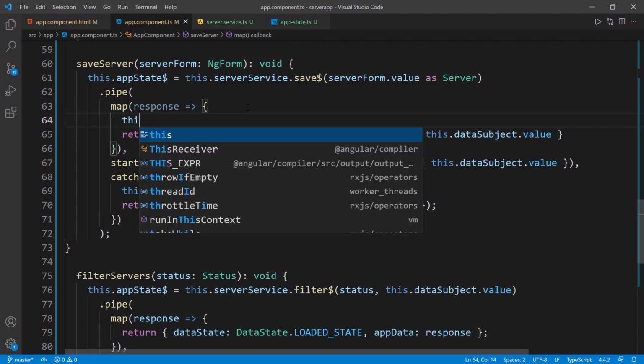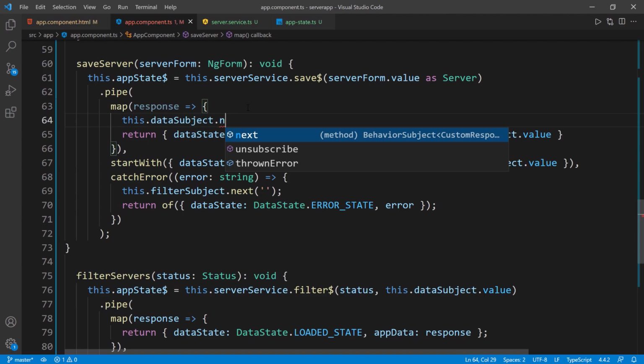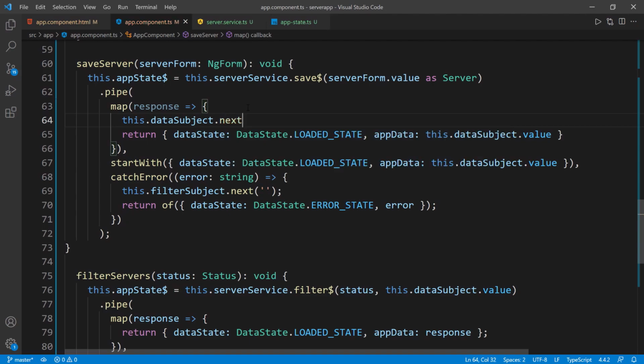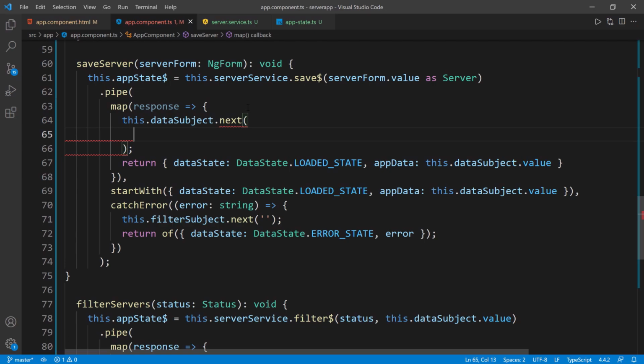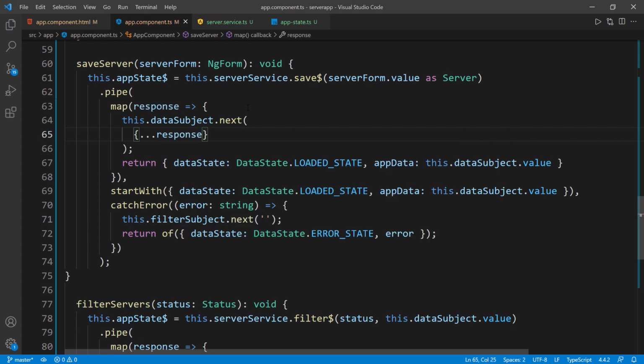So we can go down here and we can call this data, and I call the data subject. So this is all the data that we have in the application. And what I want to do is to just push on a new object on it, or I'm just going to change the information inside of this data object. And then what I'm going to do is to just pass in everything that I already have. So let's go on a new line, and I'm going to pass an object, and I'm going to copy everything that I have in the response. So I'm going to do the spread operator again, copy the response. And the only thing that I want to change is the data. And remember, the data is an object, so open and close curly braces. You can see that the error is gone because we can actually pass in an empty object.